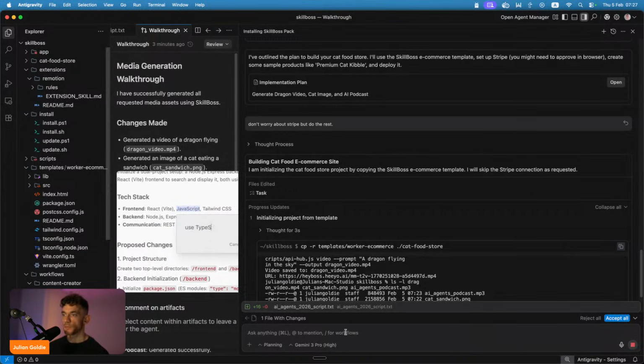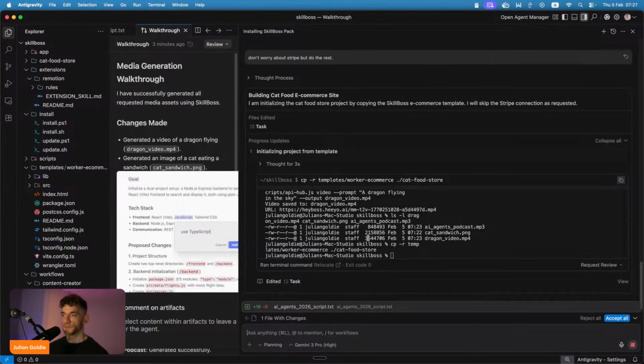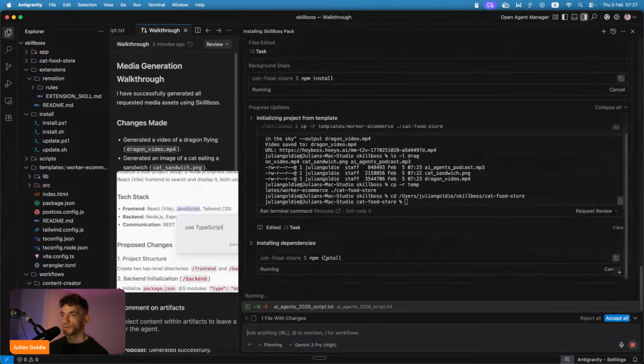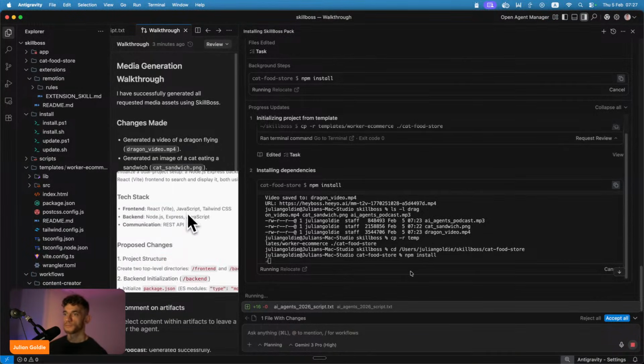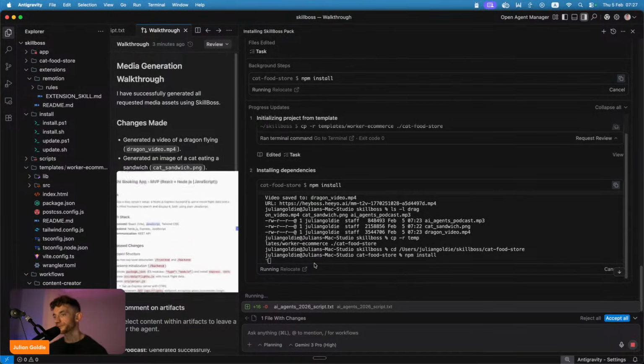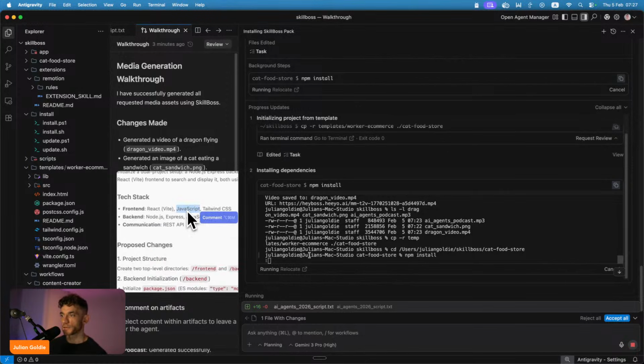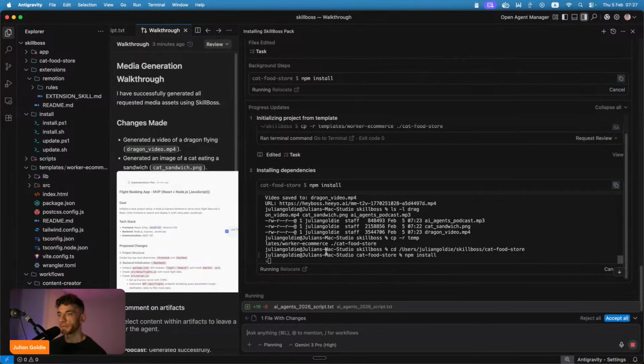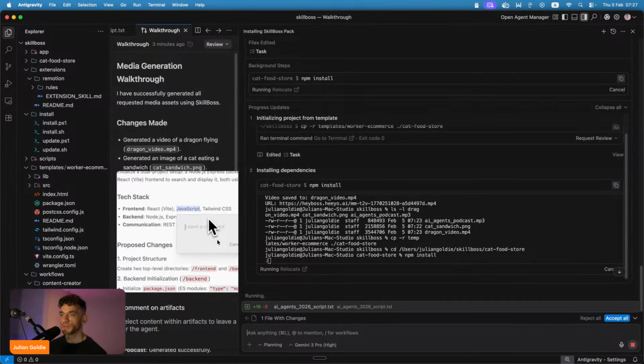I've not tested this out before, so it'll be interesting to see what we get in terms of the actual website and the design. But also because it's creating an e-com site, it can use its image generation to create the images for that store as well.